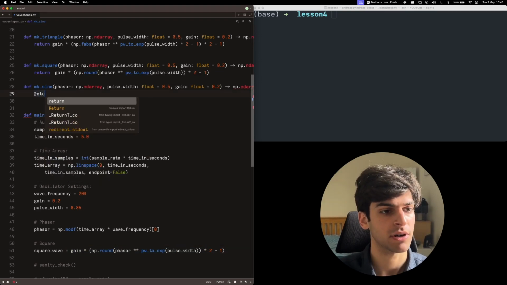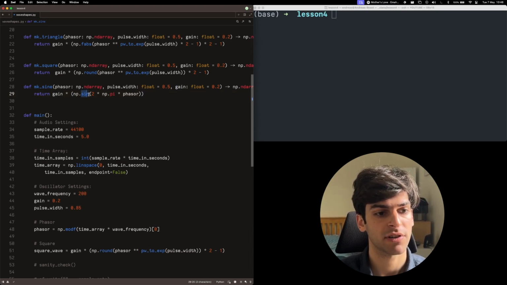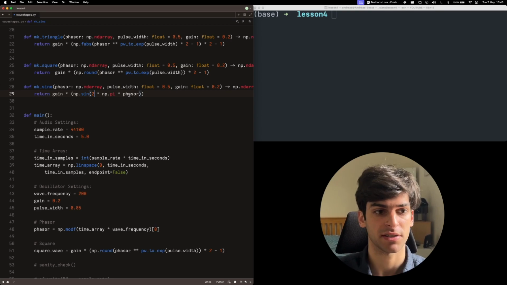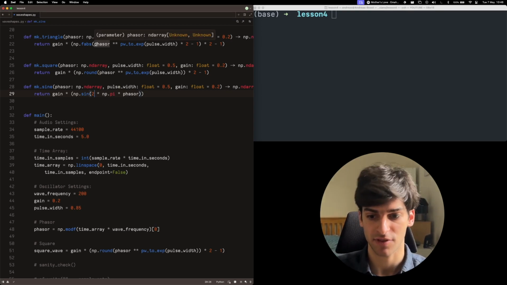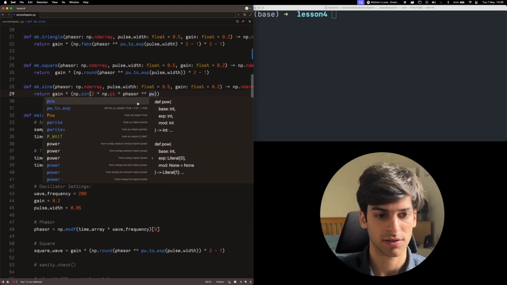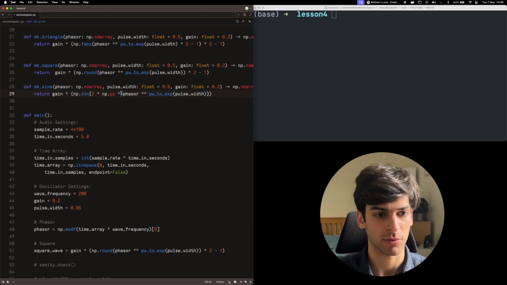For our square function, we can copy down the expression that we have just created down here at the bottom. And then for our sine wave, the expression we need is this. So inside our sine function, we give it 2 pi times the phasor, because the phasor is time times frequency. And then we can scale our phasor with our pulse width expression. Just to double check that we're doing the right order of operations, let's put all of this inside brackets.